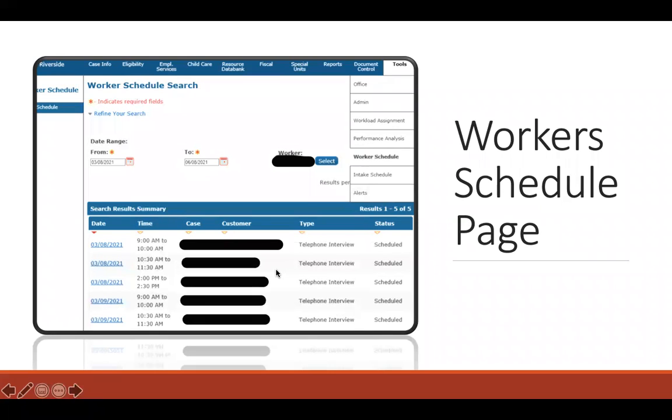Usually your Microsoft Outlook should already have your scheduled appointments link, so you should be notified 15 minutes before your appointment. If that's not set up, please get with your supervisor to see how you can get that set up. But just review your interview appointments, dates and times to make sure that you don't have any duplicate appointments and that you're calling your customer on time.